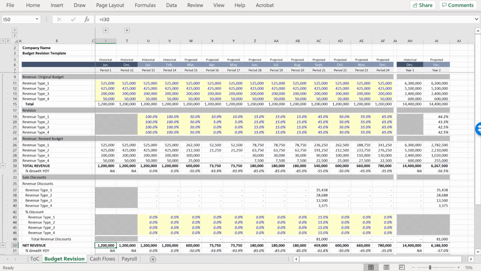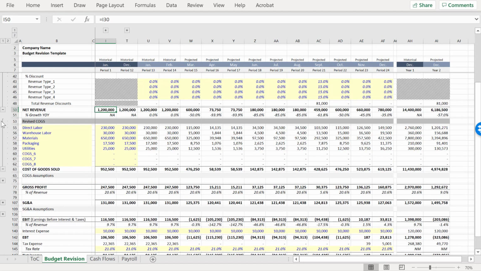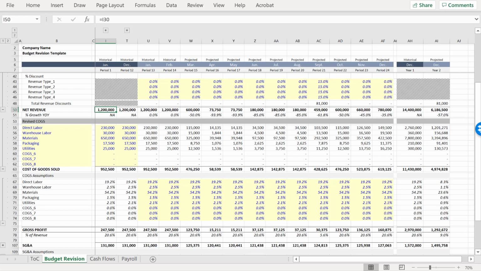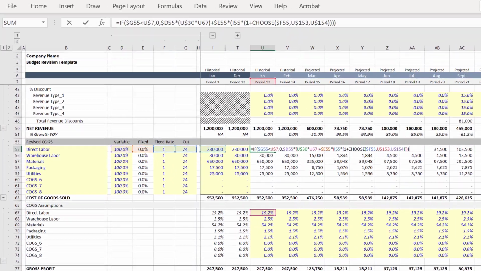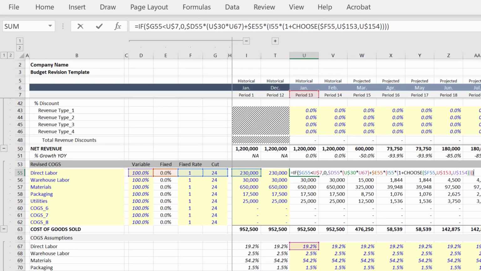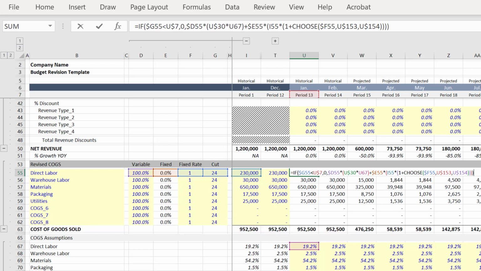Next, we can move on to cost of goods sold. So let's first expand the selection and the COGS assumptions. And finally, to review the formula, we'll require some additional inputs. So now we can review the formula used to project almost all expenses in this model. The bulk of this formula is explained in two videos that are included as links just beneath this video. But I do want to comment on two additional features.